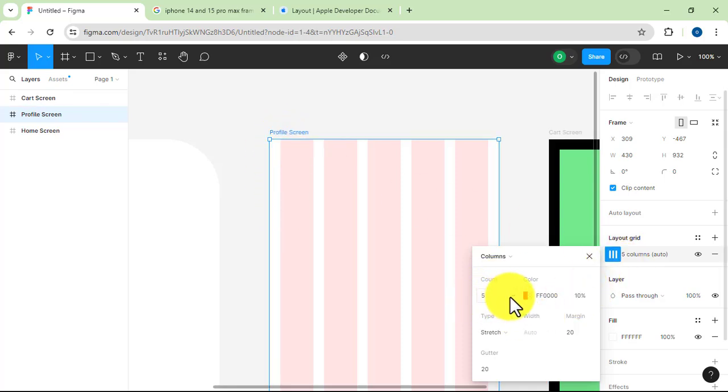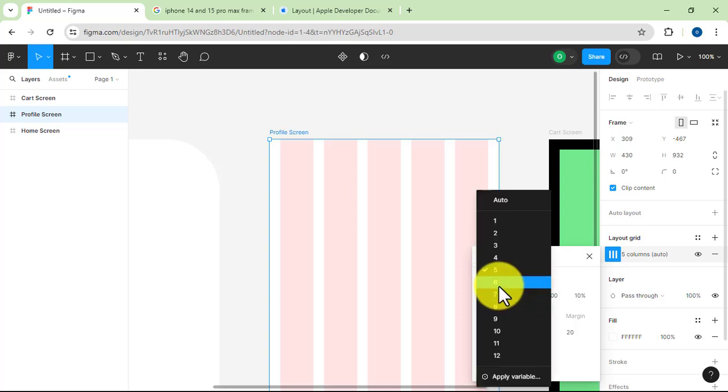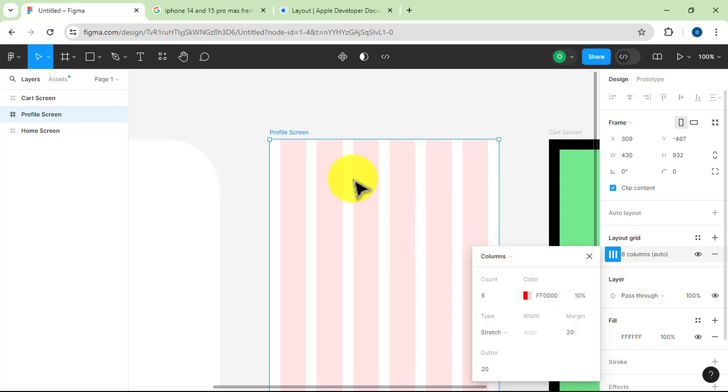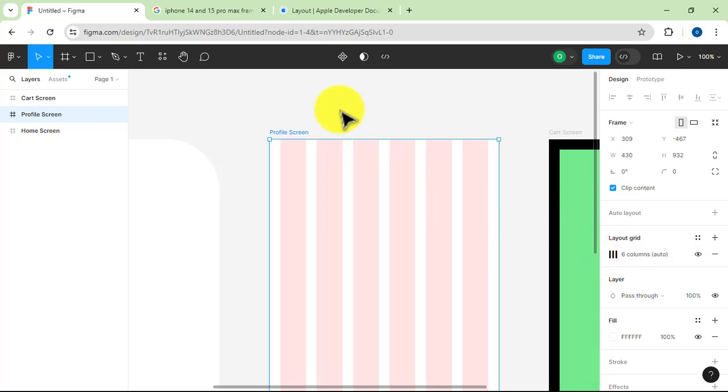In this count here, let's say I want a total of six columns, and I want it like this, margin 20, and then the gutter also to be 20. If I'm okay with it, I'll just click on this place and then set.